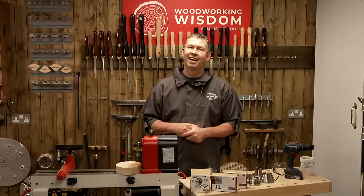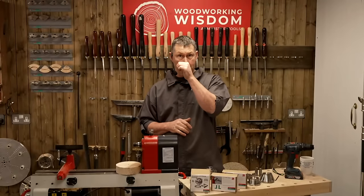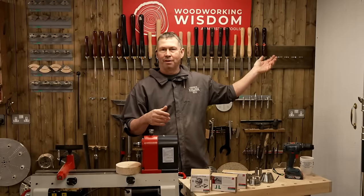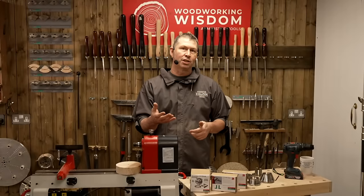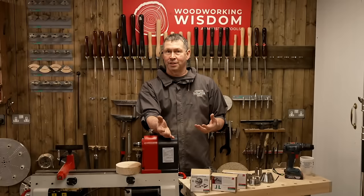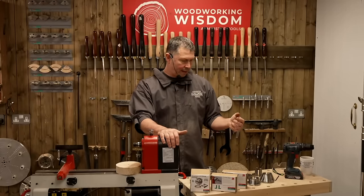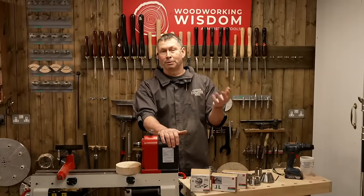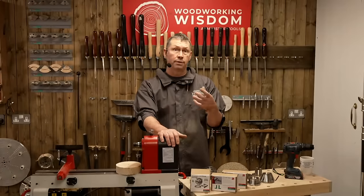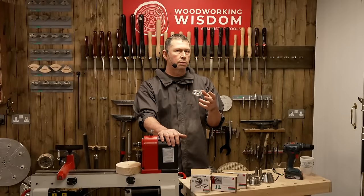Jimby's asked: why do wood turners use four-jaw chucks while engineers use three-jaw chucks? Wood turners are always correct and engineers aren't — that's the main reason! More seriously: wood turners are not dealing in the same accuracies as engineers. We have moving material whenever we're clamping or expanding onto it, and the accuracy level for us is achievable through a four-jaw self-centering. Most of the time we're holding circular pieces — or square pieces — and four jaws just makes more sense for us.